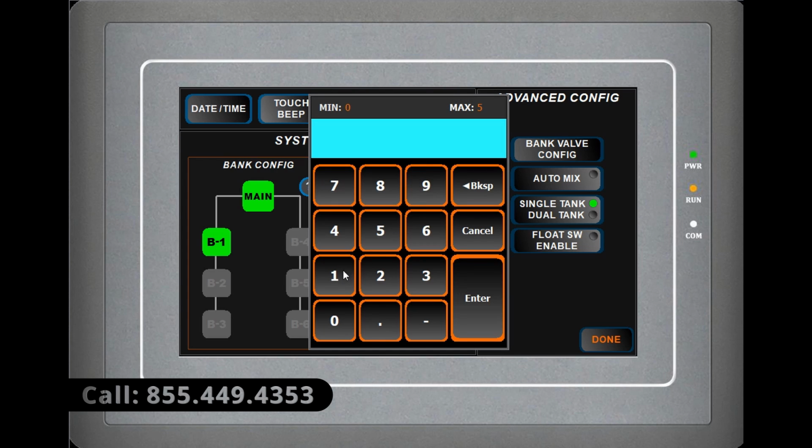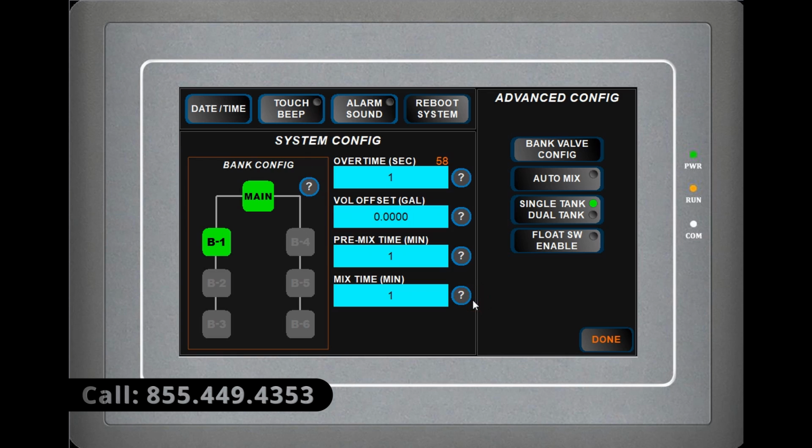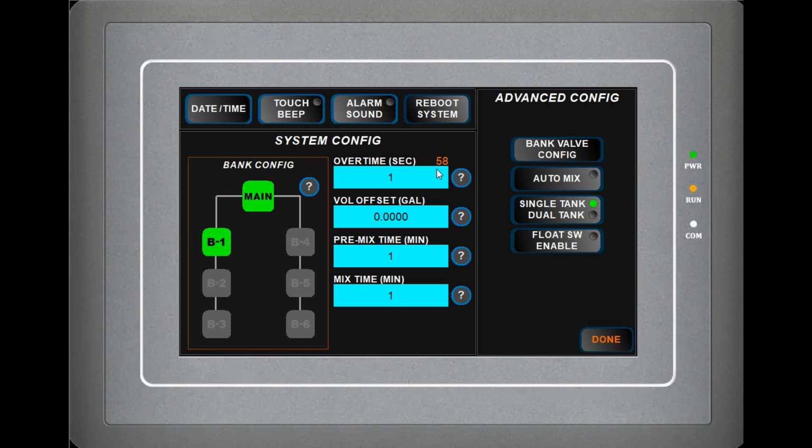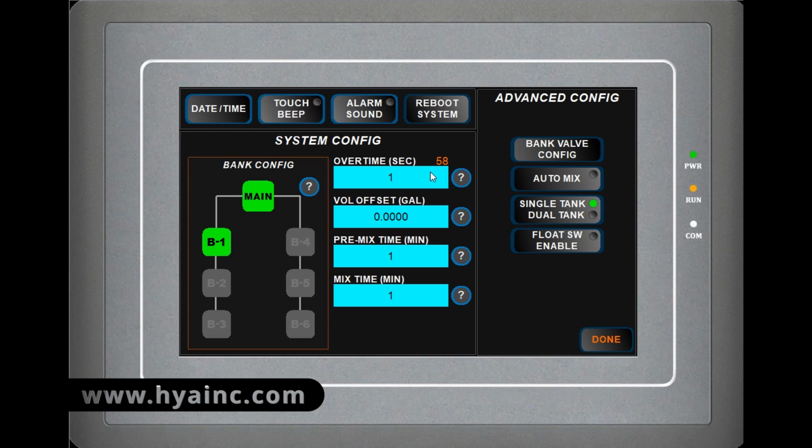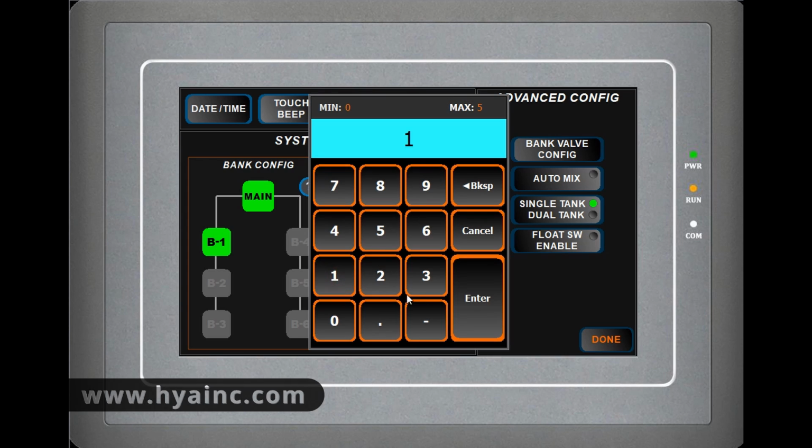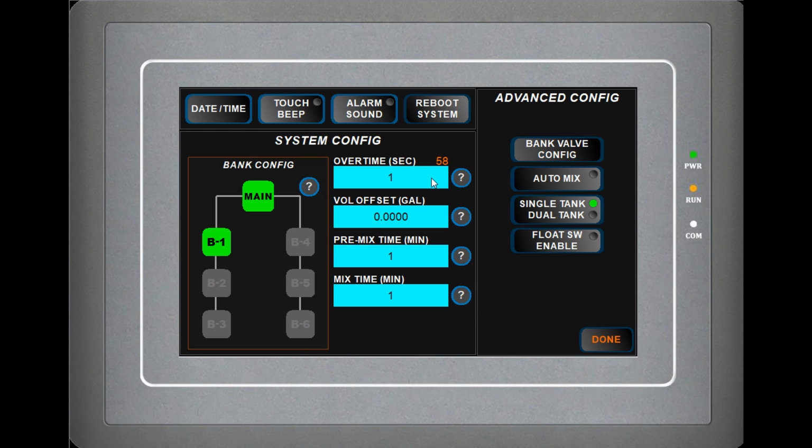But let's say I want to add 1 second per valve. Remember that's 46, so I add one more second, and now that runs out to 58. Remember, it was 12 valves total that I have enabled currently on one bank controller. If you had a 72 plant system, it's going to add 1 second per valve, so it would be 72 more seconds. But remember, if I go to 0, that drops to 46, and 46 plus 12 is 58, and there you go.